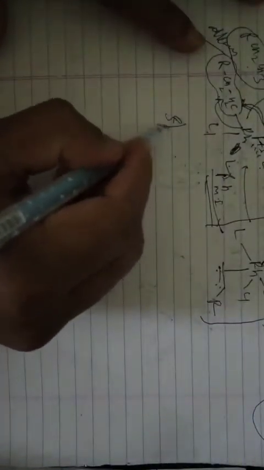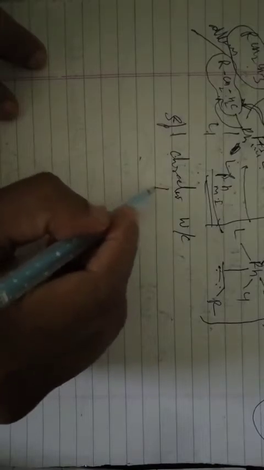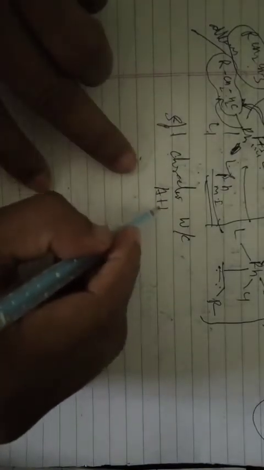Now, if you take the special characteristics of this Wilkinson catalyst, we have to keep in mind that this will attack only on the less hindered side. Okay, so this will attack on the less hindered side. So this is one important concept you have to keep in mind for Wilkinson catalyst.